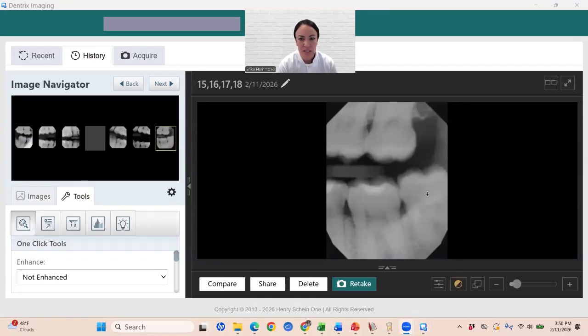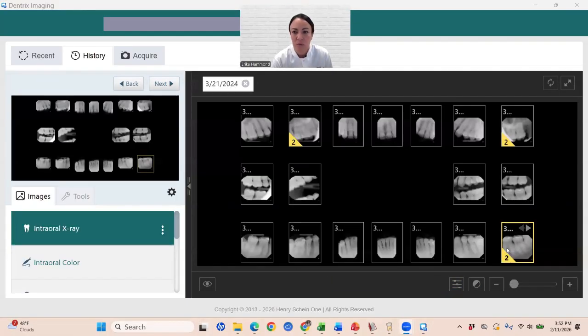If you're in this screen and you see the image is not enhanced, here's another option in the tool screen. If you come here and enhance the entire image, that will change it as well. If you see images pop up and they have this two button, that means there is another image that was taken that day, and it's showing you, for example, the retake film or the prior film. So you can see that was probably the retake image with the big cone cut, and that's the fixed film.